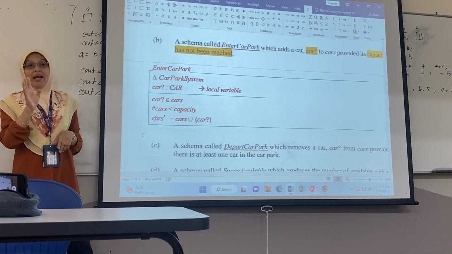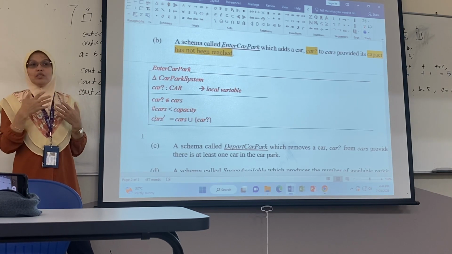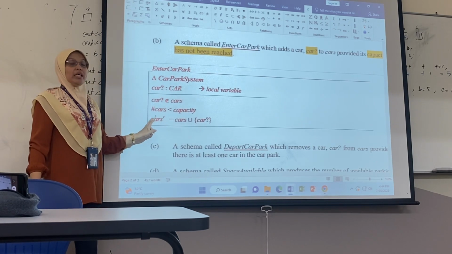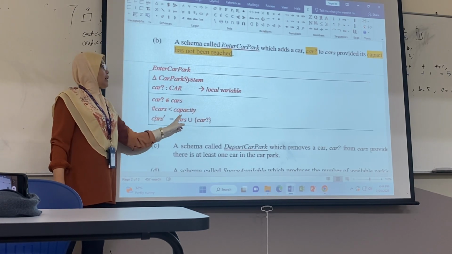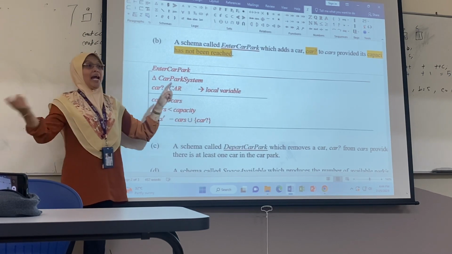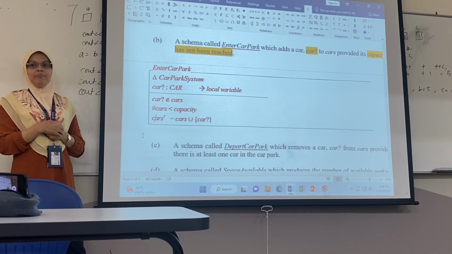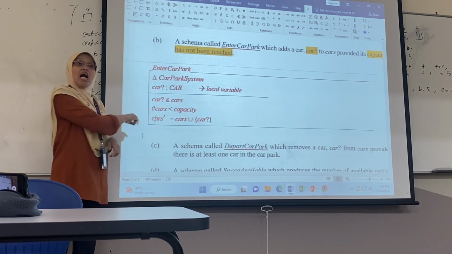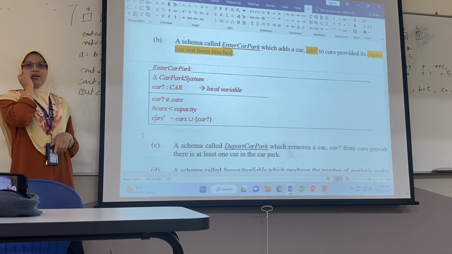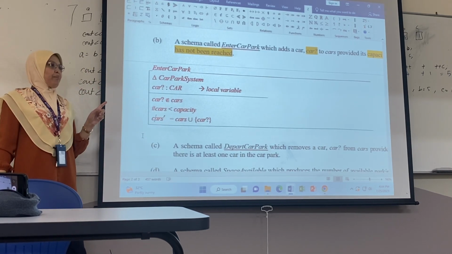If you didn't put prime, wrong, because it's like the old one. So now the latest data in your database consists of the old cars plus the new car entering into the car park, become 51, for example. So when you do hashtag cars after that, the answer will be 51 already. So prime here is to show the updated data.